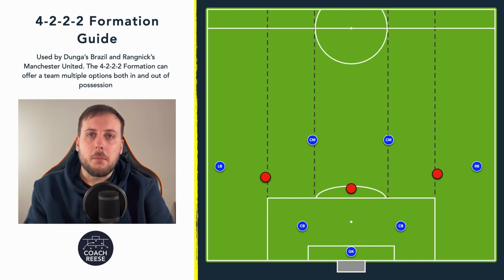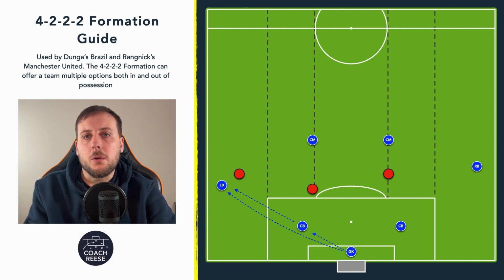When playing out from the back, we do also have the option to go into our fullback. Now going into our fullback directly, either from the goalkeeper or a centre back, probably isn't the best idea. This is because once the fullback receives the ball, because we don't have that winger, we don't have that natural forward pass for them to play. So once the fullbacks receive the ball, the pass really is going central or backwards.